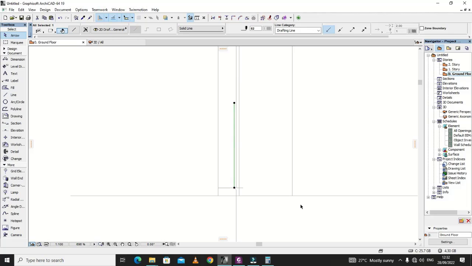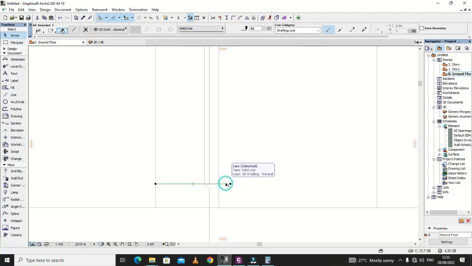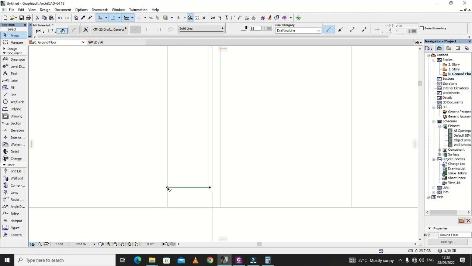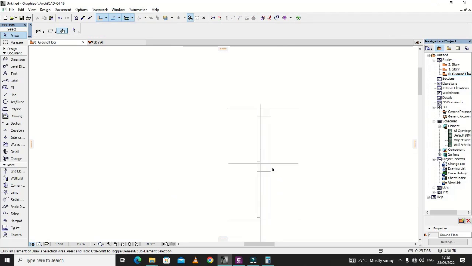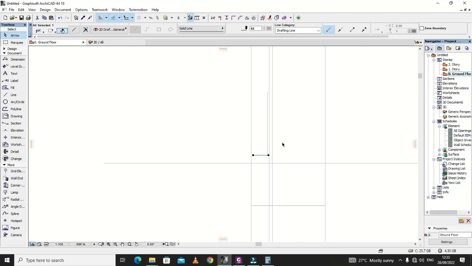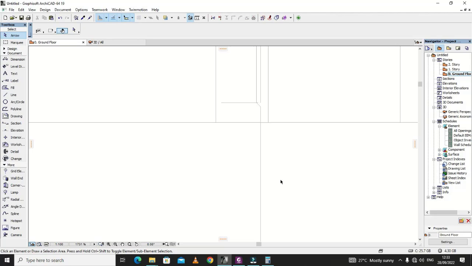So the lapping distance is supposed to be not less than 50 times the diameter. It can be 1 meter or even more than that. So it can enable efficient transmission of loads from the bars at the top to the ones which are below that. If the lapping distance is small, it can really interfere with how the bars are transmitting loads and can result in collapse. So we have to put the right overlapping distance. So yes, we have already drawn that.